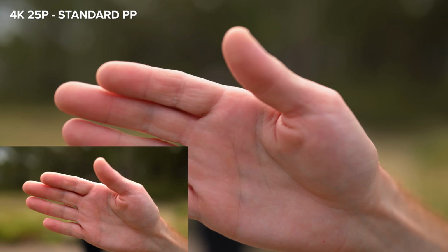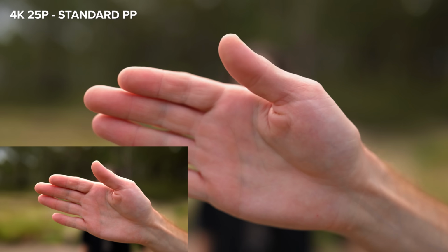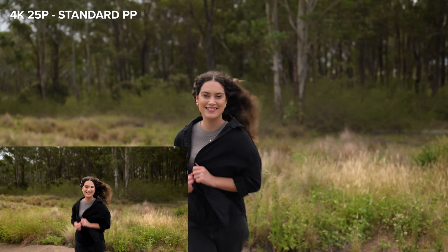The original Z5 was not a strong camera for video, so it's good to see they've made some much-needed updates here. The Z5 has a 1.7 times crop factor in 4K 30p, so that's what we're working with. The Z5II is now able to film in up to 4K 30p full frame 10-bit and 4K 60p 10-bit with a DX crop, also known as APS-C.